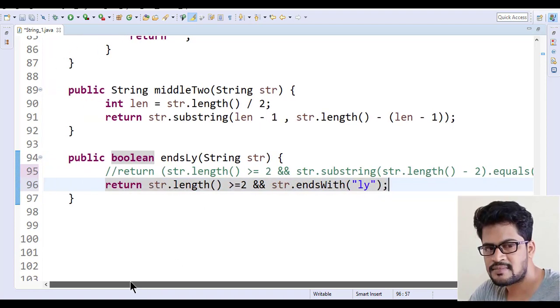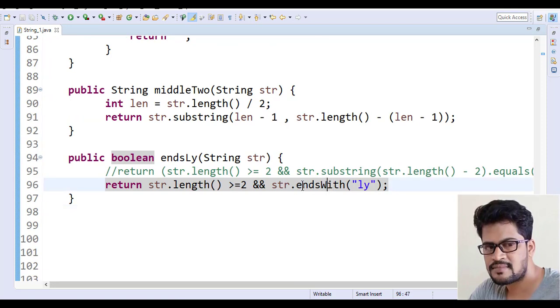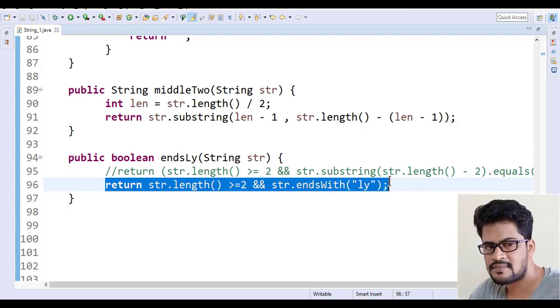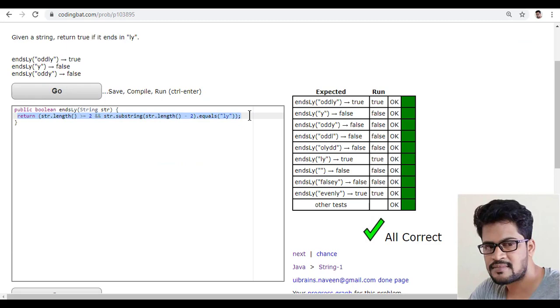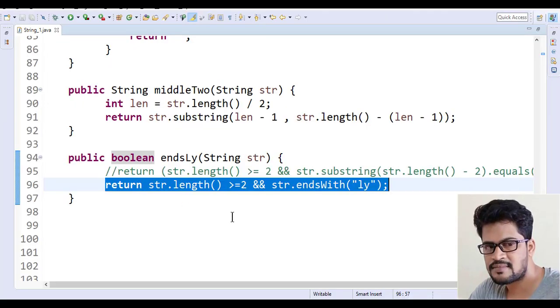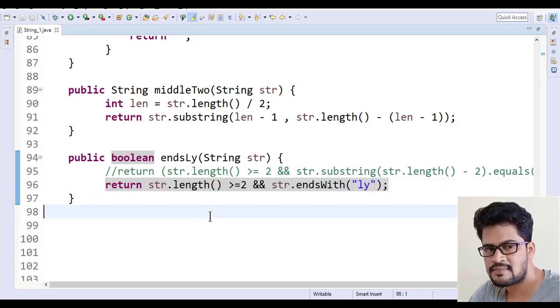Okay, you can even do this, right? We can use a Java method like endsWith ly. So now let me copy this back to here and paste it and click on go. Yes, I got success. I hope this is the shortest solution for this problem.